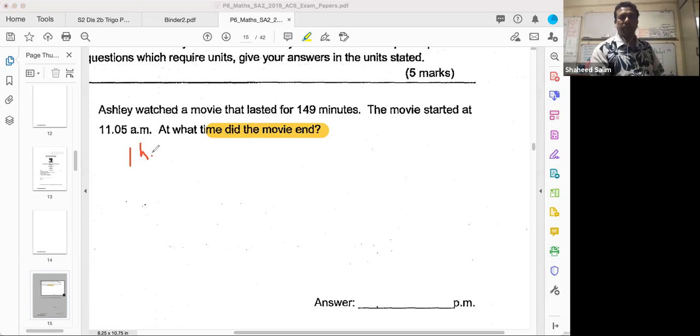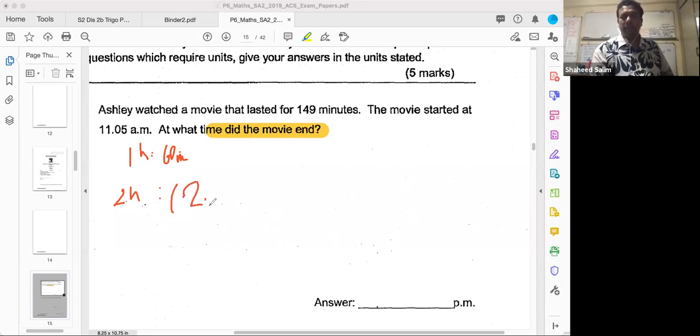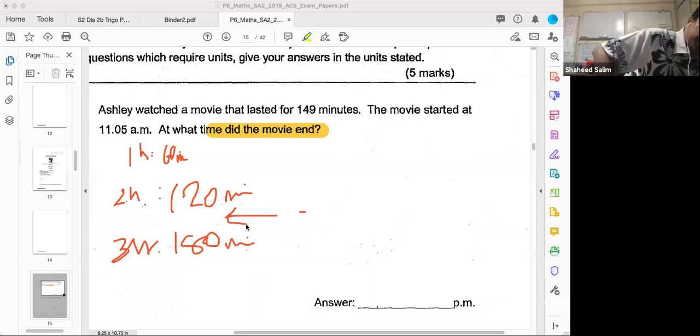So 1 hour, 60 minutes. 2 hours, times 2, 120 minutes. In 3 hours, times 3, 180. Okay, so 1 hour, 49 minutes is in between here. See between here. So how many hours, how many minutes? You can take 149 minus 120, it'll be 2 hours something minutes.